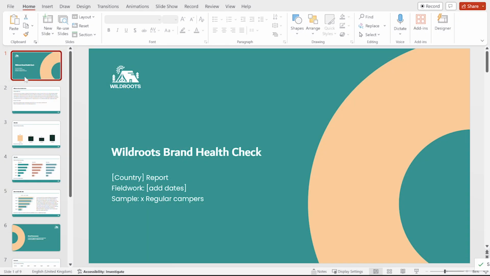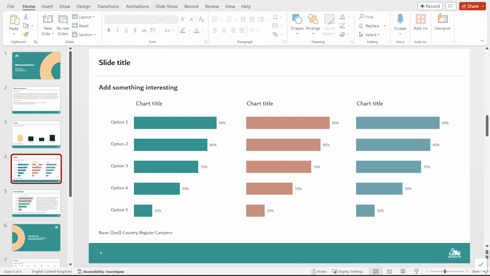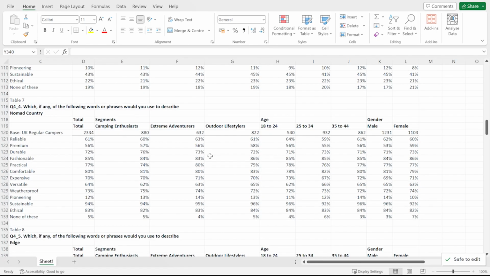In this video, I'm going to show you the very basics of how we upload PowerPoint, upload data, and begin to use SlideGen to efficiently blend the two. To work with SlideGen, you need two things to get started. Number one is a PowerPoint file that contains the slides that you want to populate with data. Number two is a set of banner tables, you might know them as crosstabs, or an SPSS file.